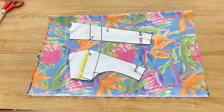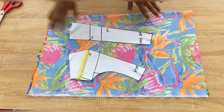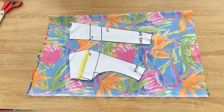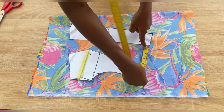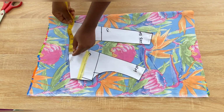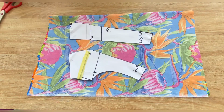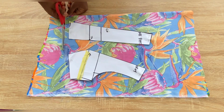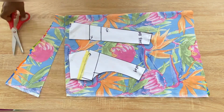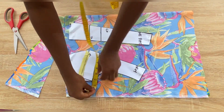These are my front patterns, and I am about to transfer to fabric. I have pinned down my pattern on this fabric, and the fabric is folded into 2. The space I have in between at the top there is about 4¼ inches, and at the bottom part I have about 3.5 inches there. So I'm adding ½ inch all around the pattern, and at the side joining I'll add 1.5 inches.